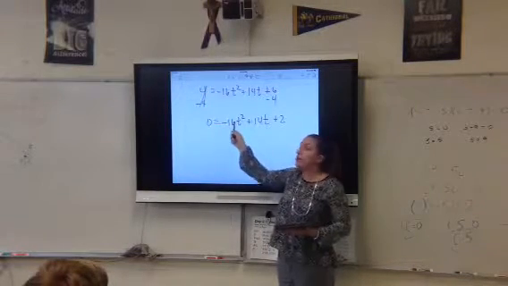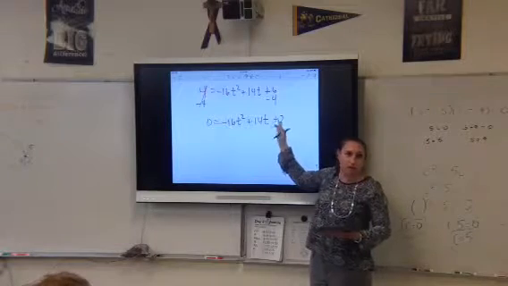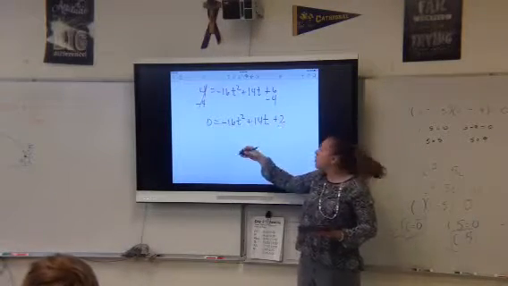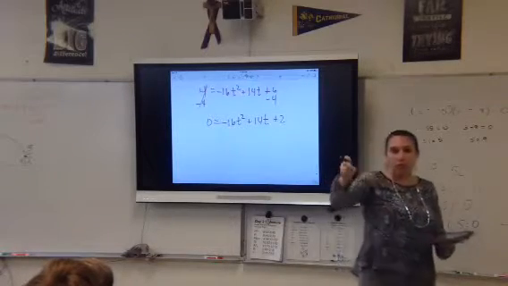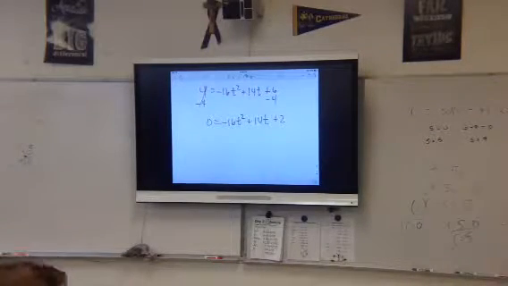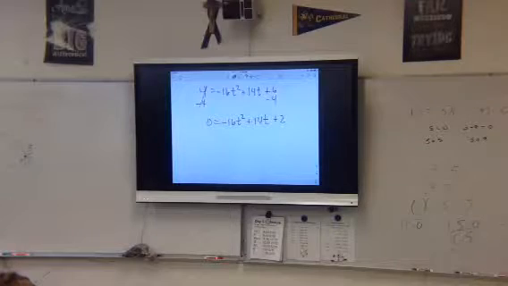Because otherwise you're looking at signs here instead of back here, and it kind of trains you to look back over here. So here we're going to go ahead and pull out a negative 2, just to make that front number positive. So if I were you, I'd write a note somewhere. You want your a value to be positive. So write yourself a note that this guy right there, make a positive.